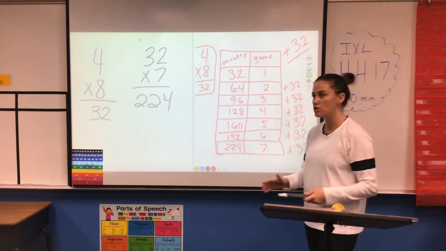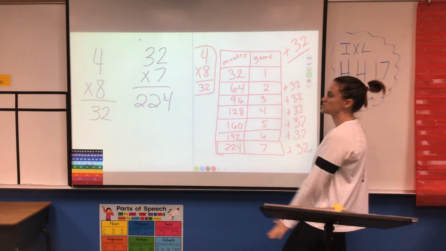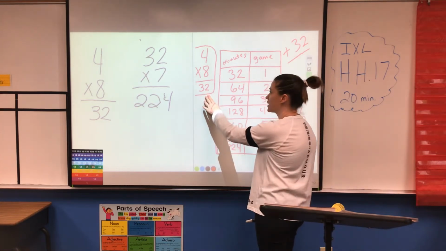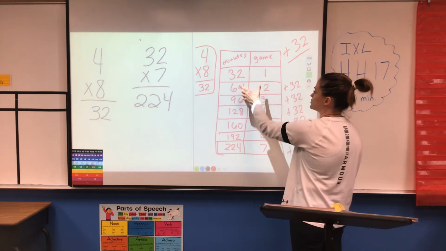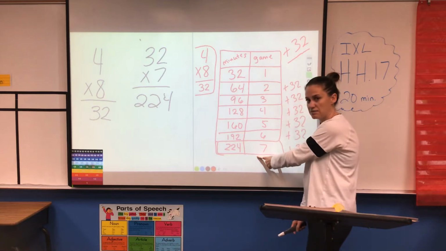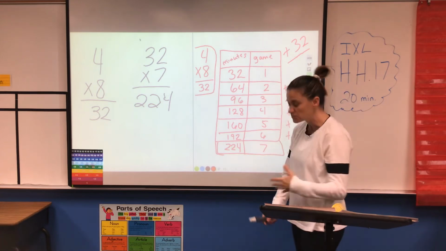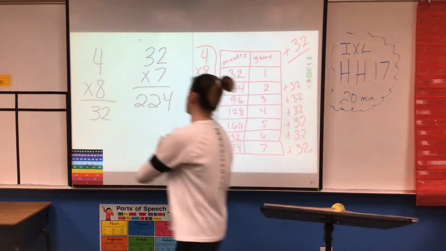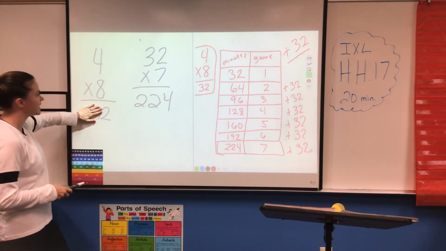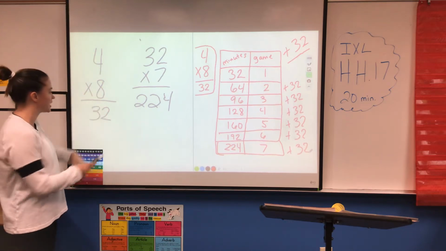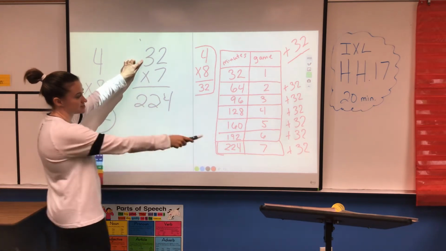So if you're comfortable and you want to make the table chart and add them all up, the way you would do this is first figure out how many minutes are in per game, which is 32, the 8 times the 4. And then you figure out how many minutes they're playing for 7 games. That's one way to do it for number 1 on your homework with the input-output table. The way that might be a little bit easier is to first do your 4 quarters times your 8 minutes per game, and you get your 32. Then just take your 32 minutes times the 7 games.